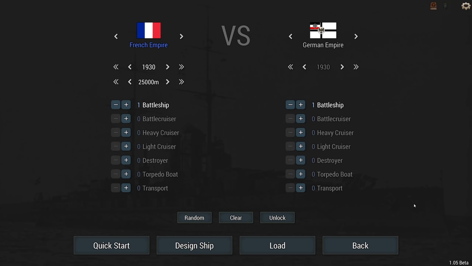So I'm going to have to design two ships, which is fairly unusual. And I'm going to try and make the price difference as big as possible while I can still sink the target.